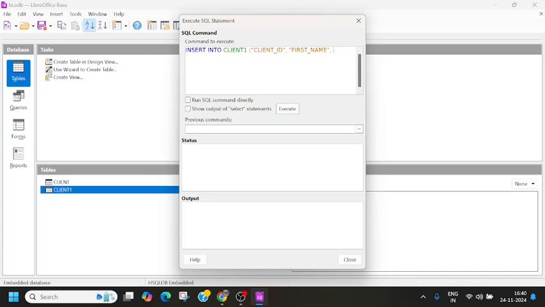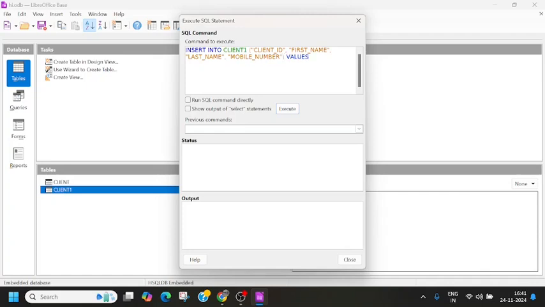Last name, inverted comma, close. And what is the next one? Mobile number, double inverted comma, close. So these are the field names: client ID, first name, last name and mobile number. So field names done.